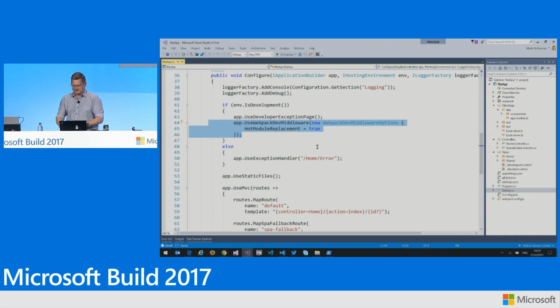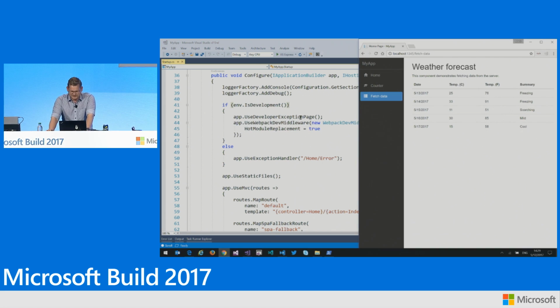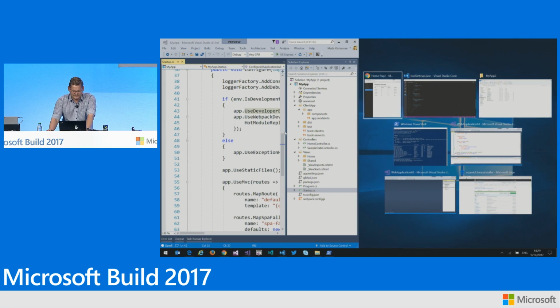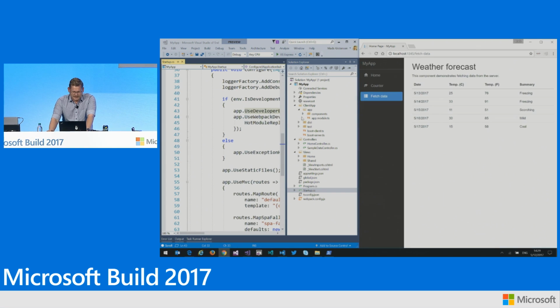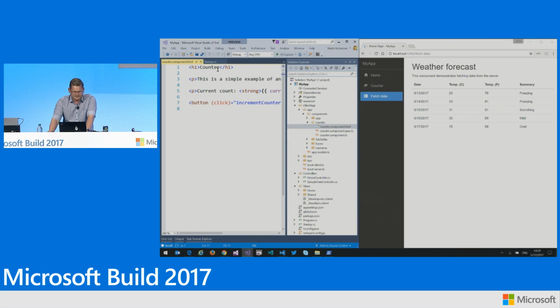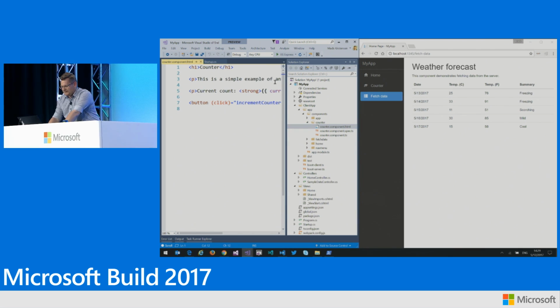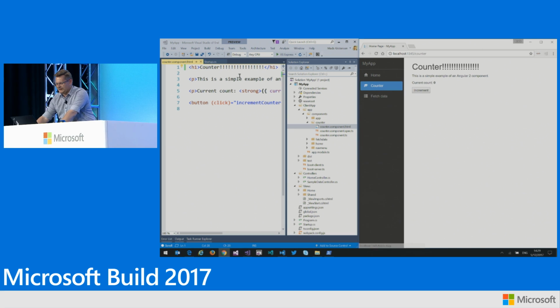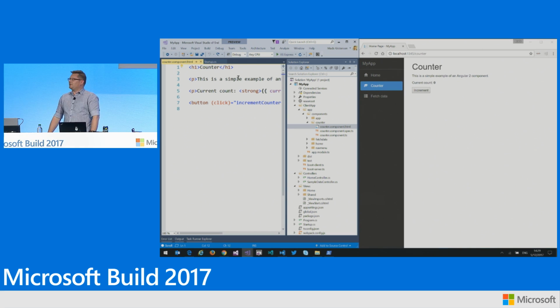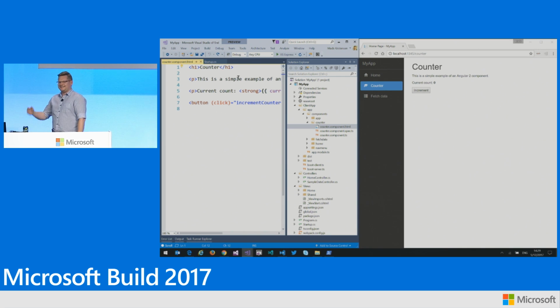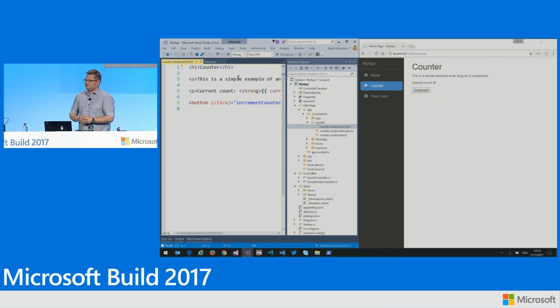Hang on. Wait a second. Does that mean that I can take my running app and just make a modification to, let's say, the HTML here? Let's give it some text like this, and hit save. Oh, I was actually not on the counter here, so let's do that. And the browser just updates. This is the hot module replace. Yes, this is pretty fantastic tech. Let me tell you that.